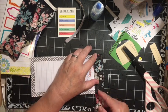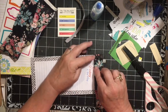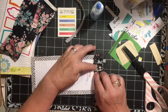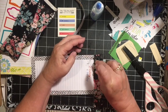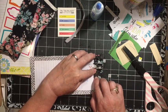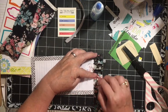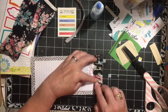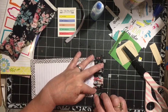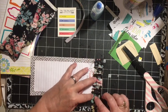You see, I've got it. I'm going to lay it down, and then I'm going to start crinkling it. Okay, so it's going to come across my glue. That way I've got glue up in this little ruffle. I'm just grabbing some. Okay, it's starting to dry, so we need to hurry. I love this fabric for this journal. Oh my gosh. Okay, so there we go.